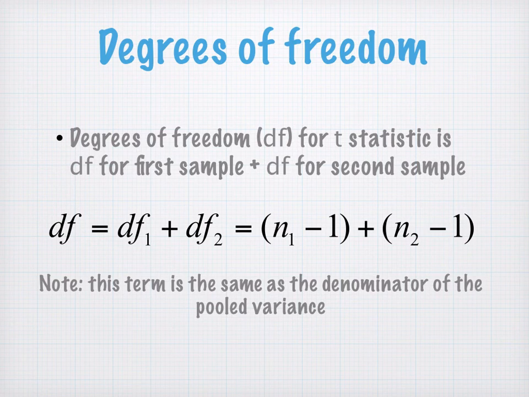18 is then the number you would use to look at your t distribution, to figure out which t distribution you're talking about. It would be t18 is your t distribution that you're looking at. So you have to add those two together to find your cutoff values, to find that critical region.